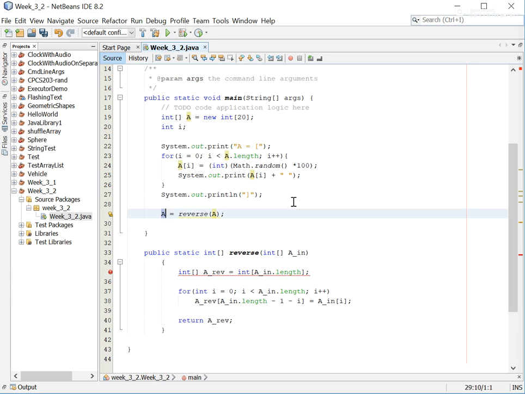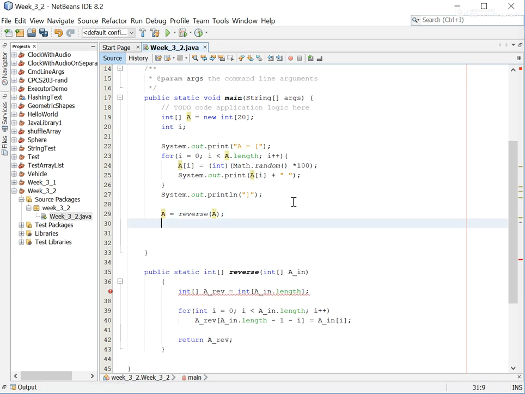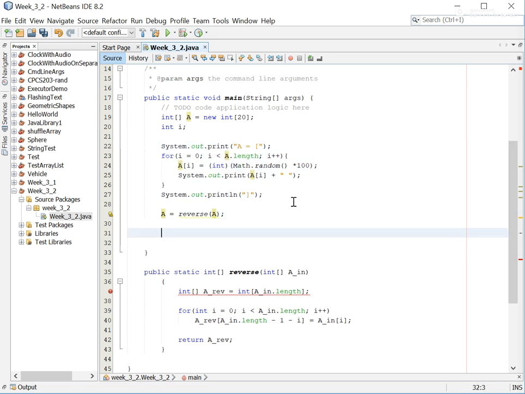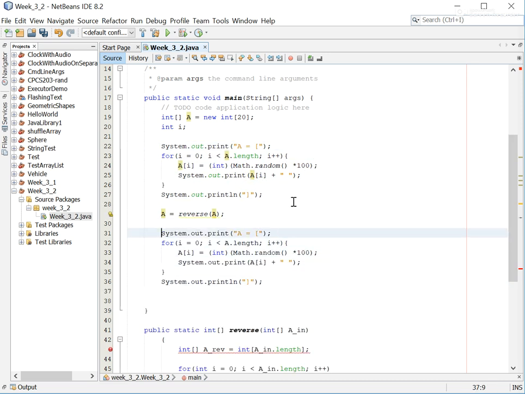We could have also allocated a separate new array for the output, but there's really no need. And when we're done, I'm just going to print out the new version of A, and I'll call this A rev, I think that'll do.